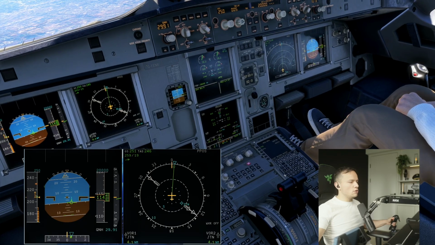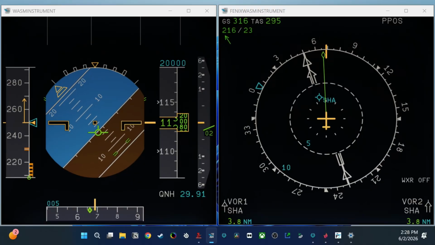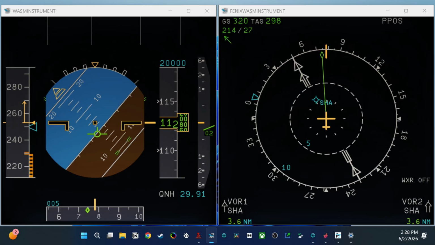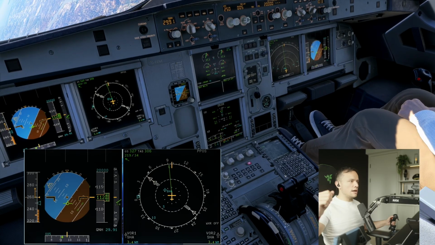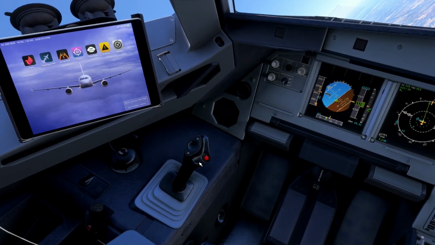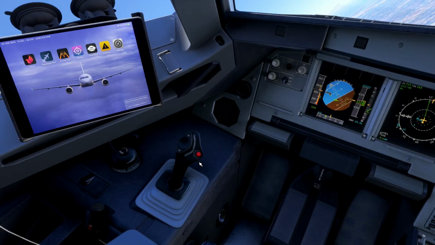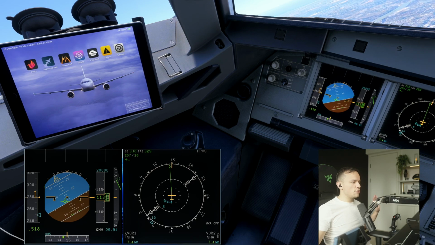Okay, the second law is the bank angle law. So if we turn all the way to the right or left, the aircraft will roll all the way up to 67 degrees. And then I cannot do more. The side stick again is fully to the right, and I cannot do more than 67 degrees, okay? This is the second law. And then if I release, it's supposed to be at 33 degrees.